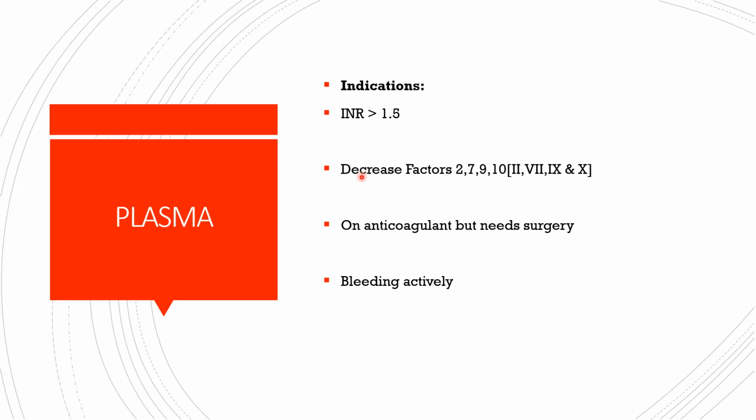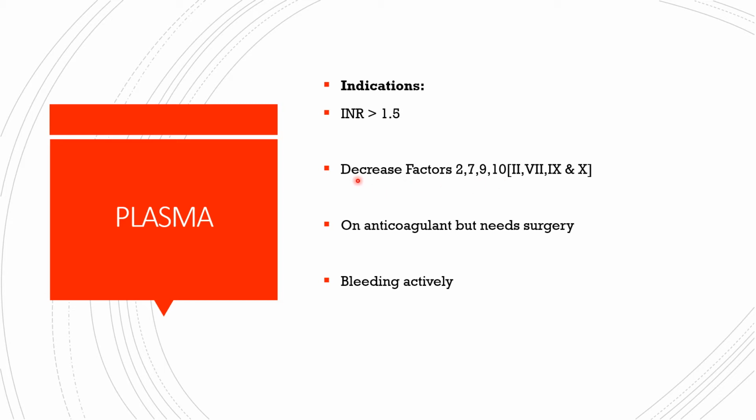Remember, we have what is known as vitamin K dependent clotting factors. They are factors 2, 7, 9, and 10, produced in the liver. Actually, all clotting factors are produced in the liver, except 2. The 2 that will not be produced in the liver will be von Willebrand factor and factor 8.